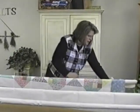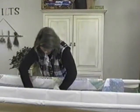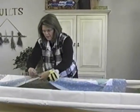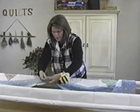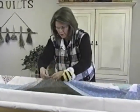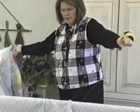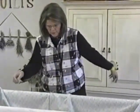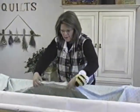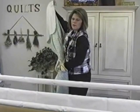So now I'm going to take out the pin that I put in here to hold all these areas together, and I need to orient the quilt to itself. So I need to put a pin in here. I'm going to weave the pin so it doesn't come out, because if I don't weave it, it'll just fall out. Weave a pin into the back. So now I have the pieces all marked. Now I can just set this down. I don't care if it gets all scrambled up. I don't care if the phone rings and I forget where it is, because I've got that pin to permanently mark the direction that it's going to be pinned to the rollers.